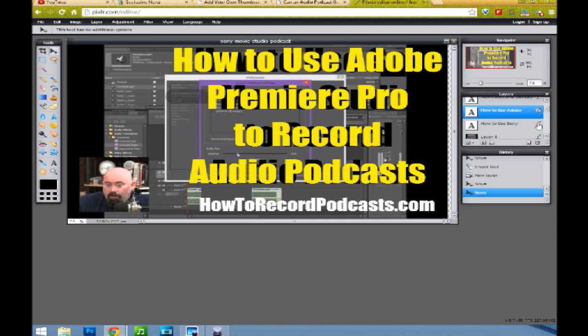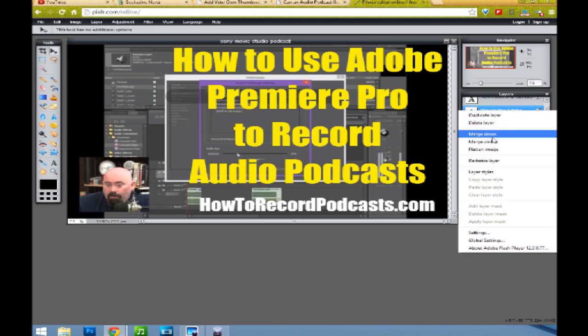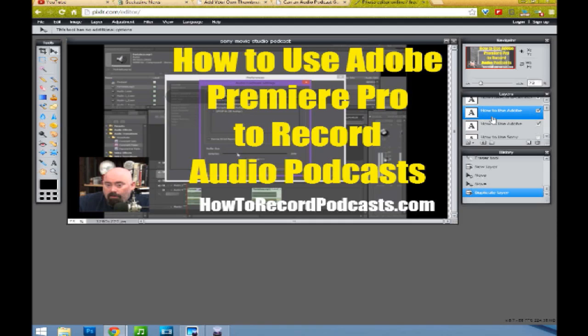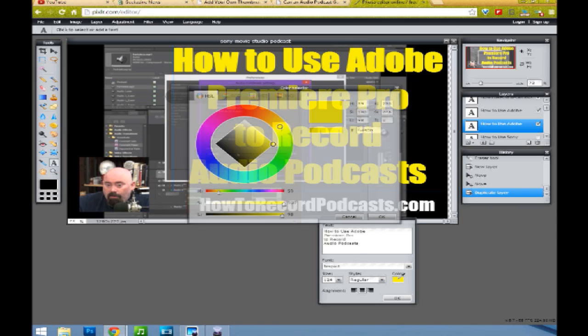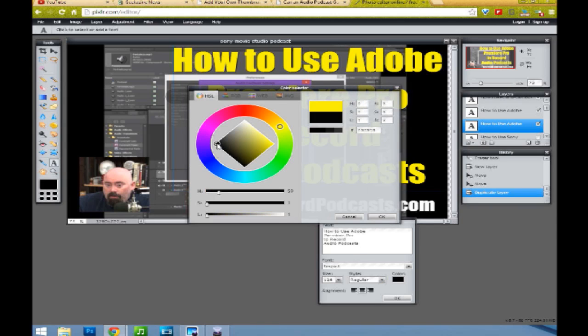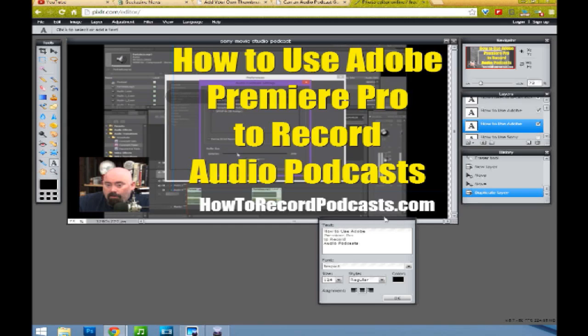So usually what I want to do is put a shadow behind it. So I'm going to duplicate this layer, and I'm going to take this one and bring it down a couple and over a couple. As you can see, it moved, and it looks a little bit off. But now I'm going to take the color and change that to black, and go okay.